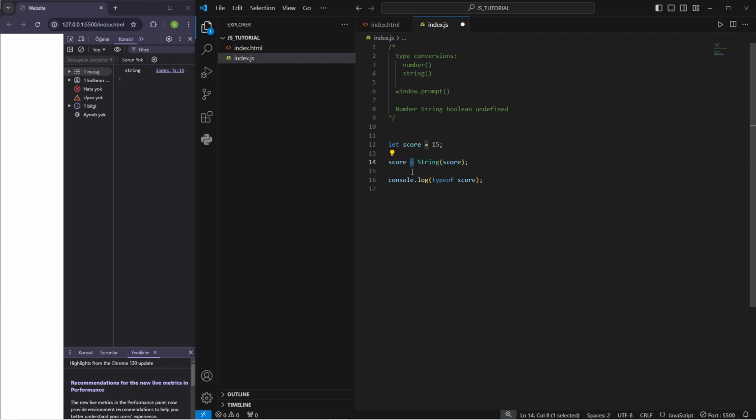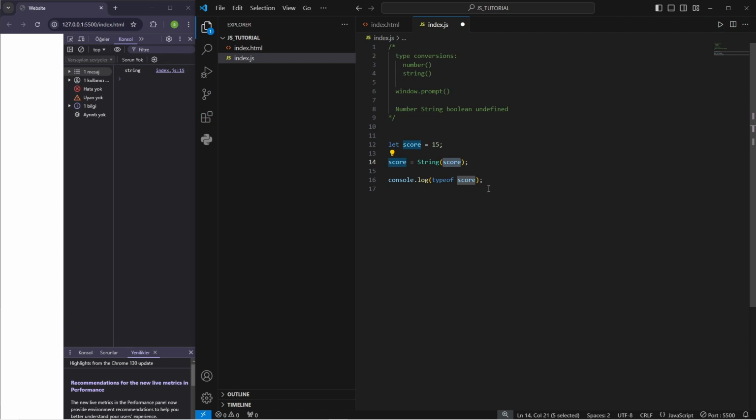When we see this equal sign, whatever we see on the right side, we take it and assign it to the left side. So let's first evaluate the right side. On the right side, we have this syntax: String parentheses score. When you see this capital S String, you should know that whatever you put inside these parentheses will be converted to a string.